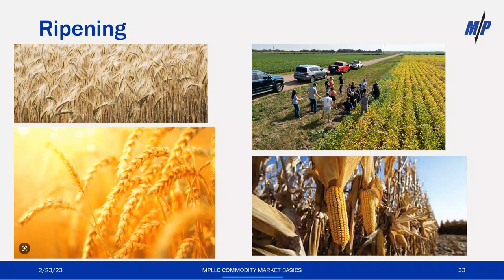The reason I mention this is that this is another important distinction that we get into quite often at harvest time. The weather at harvest will govern which one of these crops farmers take out of the field more quickly. Soybeans will lose moisture much more quickly than corn will when they're ripening. They will also pick that moisture back up much more quickly if you get a wet spell at harvest. So farmers are going to go after the beans whenever they can go after the beans. Corn can sit out in the field a lot longer.